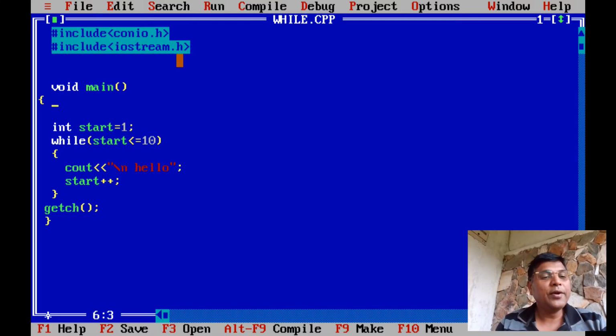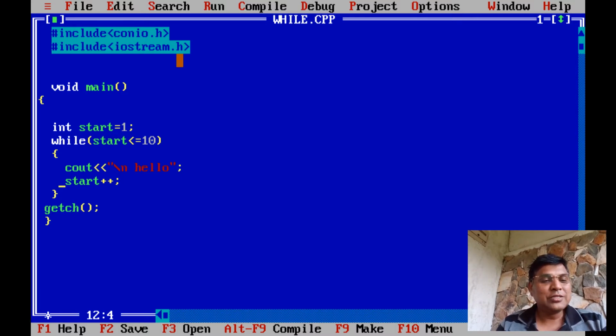When the main function starts, the while loop only carries the condition, but before the while starts, the initialization of the data should be there. The variable you are going to check should be initialized at the beginning. So I initialize integer start equal to 1, and in the condition we declare start less than or equal to 10, and then in the block, as in the for loop, we write all the statements. Before closing the bracket of the while loop, you have to increment the particular parameter.